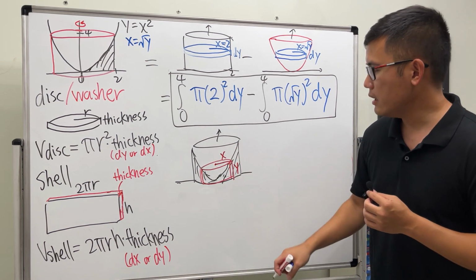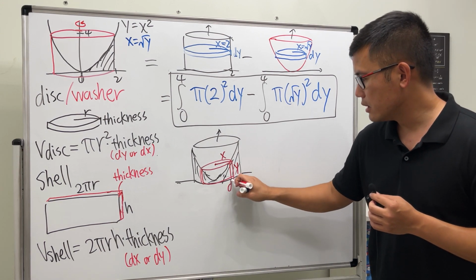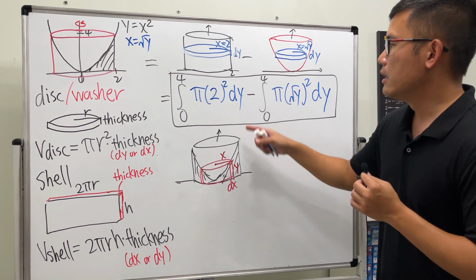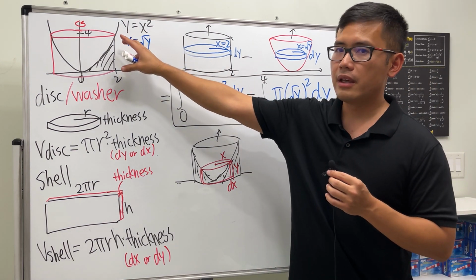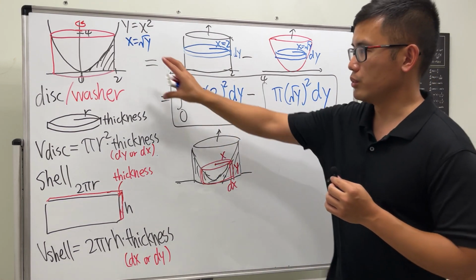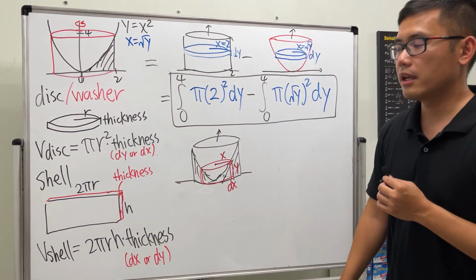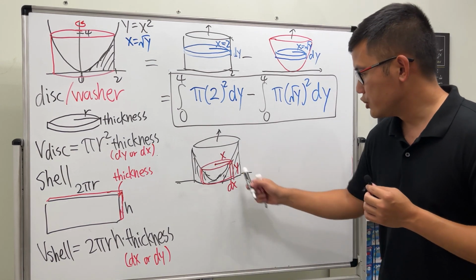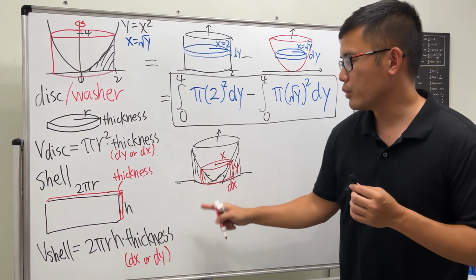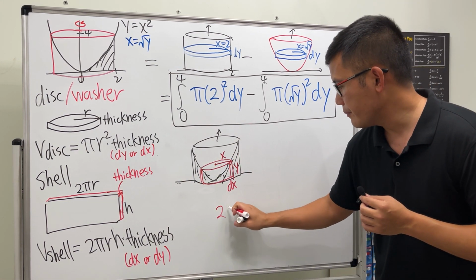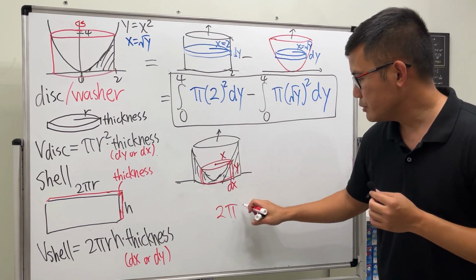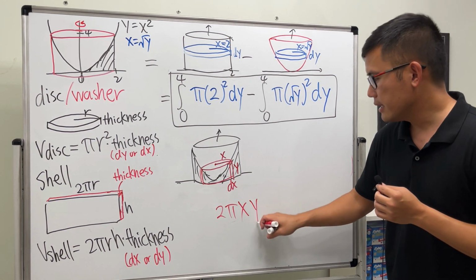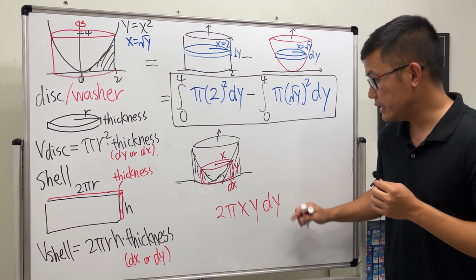All right, labeling time. Radius is x. The height is y, and then the thickness of this is dx, because it's a small change in the x values. And again, if we use dy for the disk method, then we'll use dx to do the same question if we switch to the shell method. And then by looking at this, we know that the volume of the red shell is 2 pi r, which is the circumference. So let's put that down, 2 pi r. I'm just going to write it down as x first, and then multiply by the height, and then multiply by dx this time.